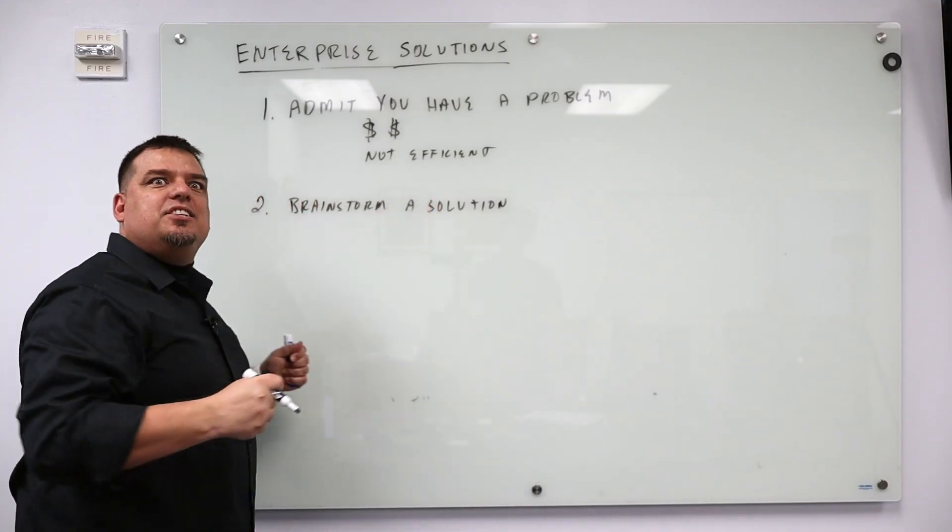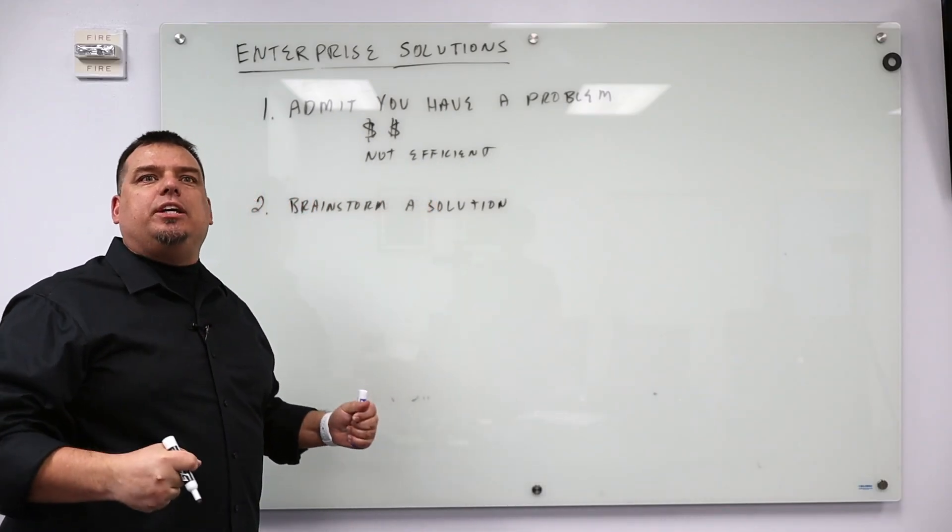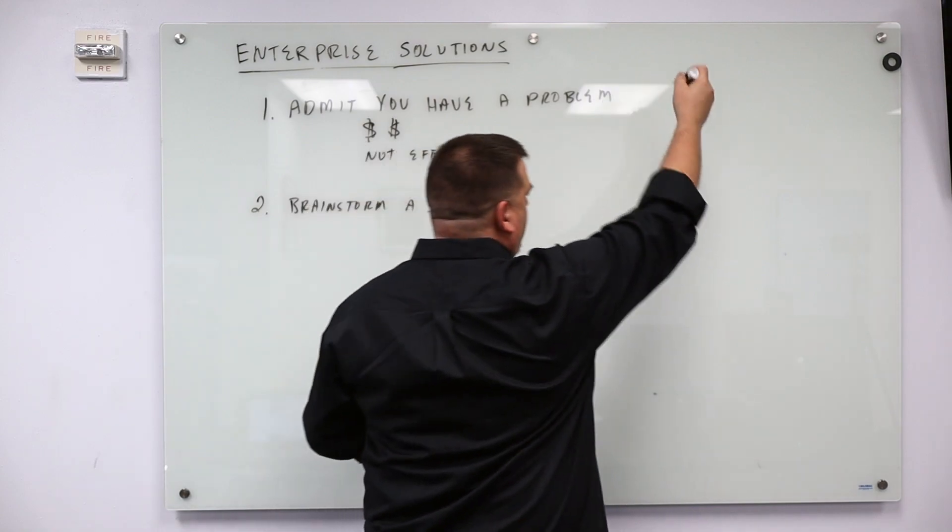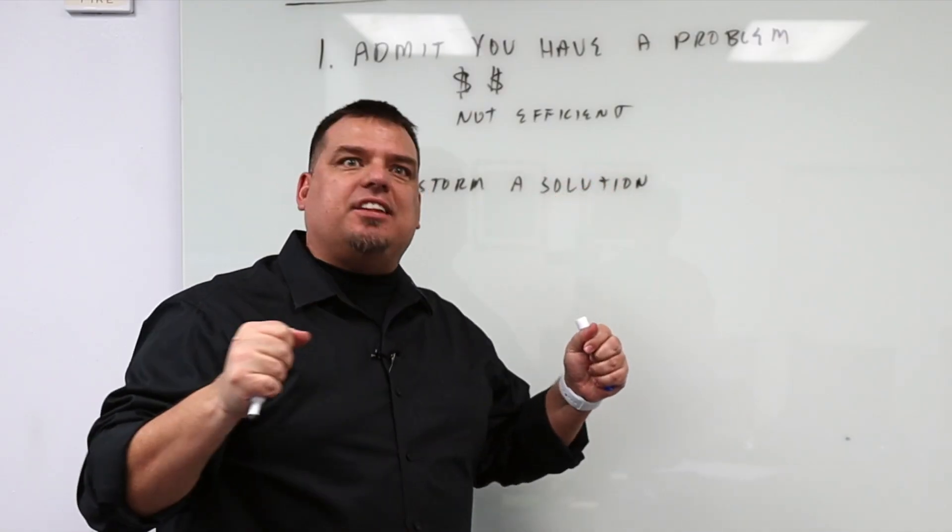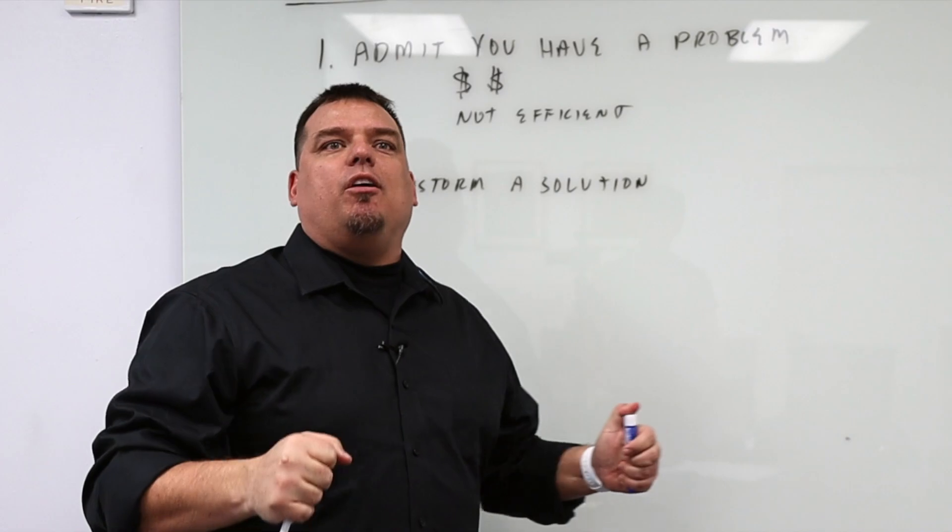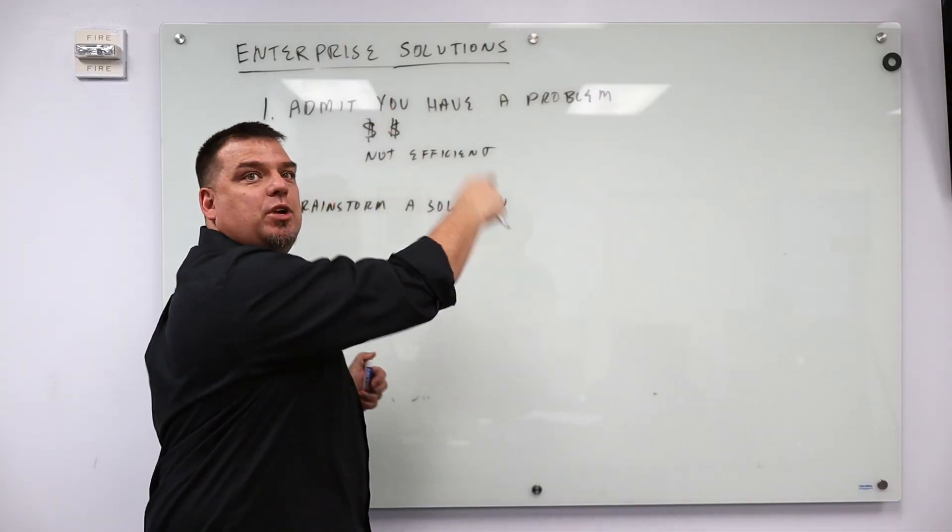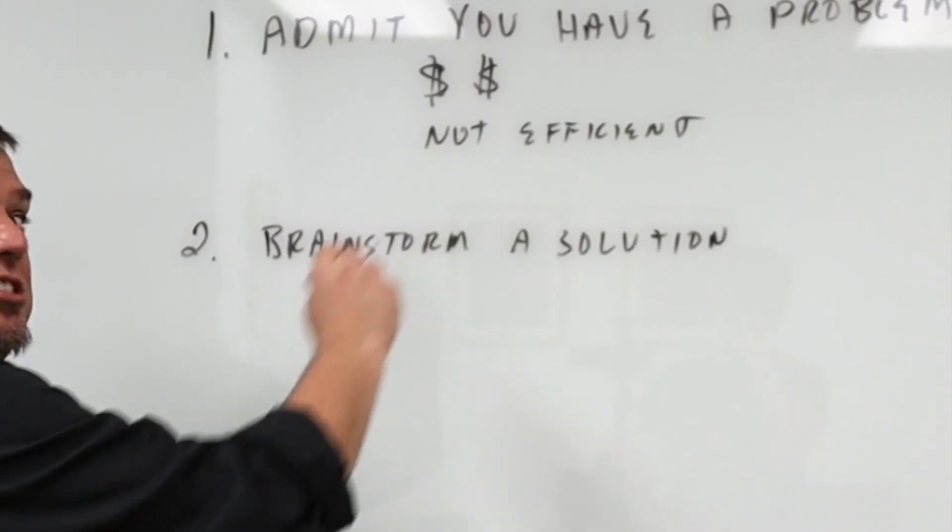Sketch out what is the most optimal business model we could have. If I'm looking at my operational processes, don't sketch them out based on the technologies that you are aware of. Put your dream on the board. That is brainstorming your solution.